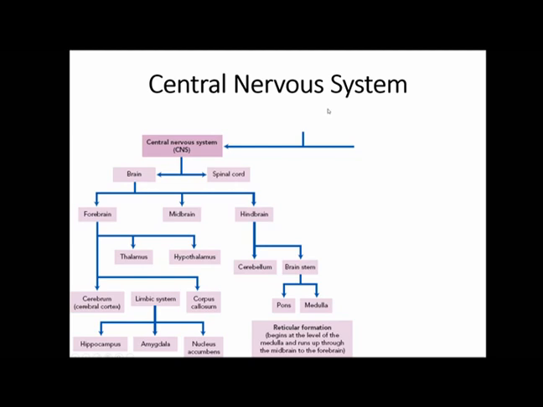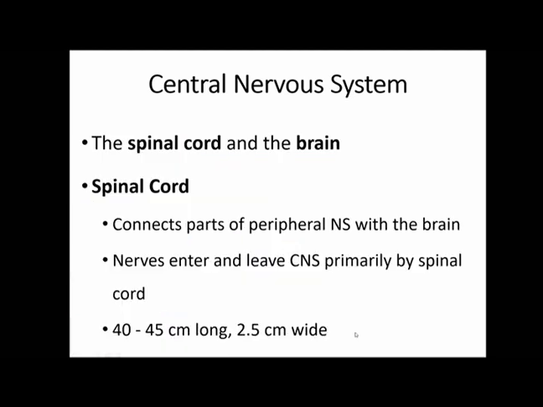So now that we've done the green side of our chart, the green side of our nervous system, we're going to move on and talk about the purple side, our central nervous system. And we're going to start with the most basic breakdown, which is that our central nervous system is made up of our brain and our spinal cord. And then it gets more complicated down from there as we start talking about all of the different parts of the brain and what each of those parts do. But let's start at the beginning.